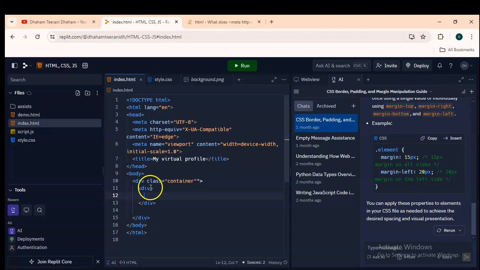So when I take another class for making that profile, that is the profile settings. What is the profile settings?